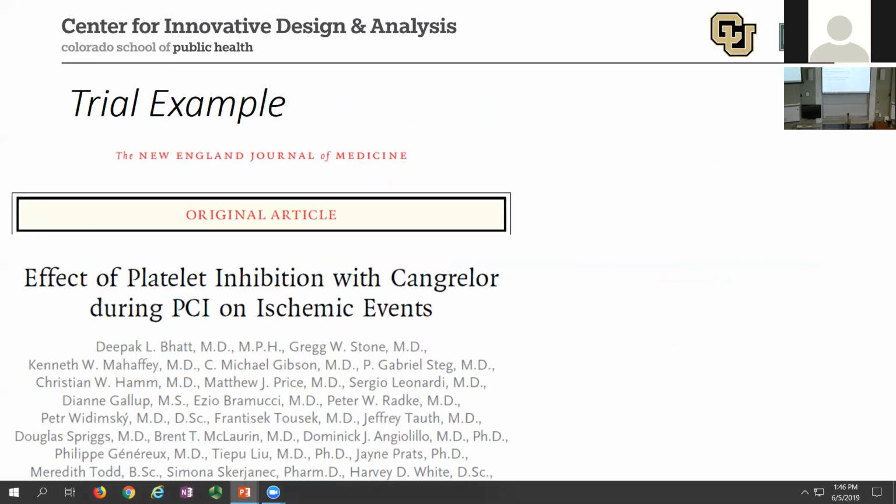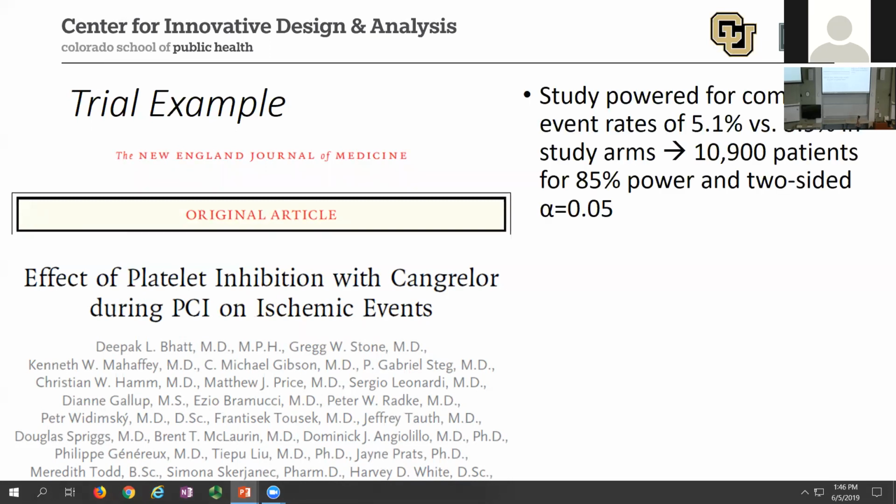So as an example of a trial that actually puts this into action and tries to use this approach to address this concern about the uncertainty of their estimate, we're going to look at the, it's covered here on our bar, but the Champion Phoenix trial here was looking at the effect of platelet inhibition with cangrelor during PCI and ischemic events. And so some background of this trial and the very high-level process of what they were working for. They designed the study under some assumptions of a composite outcome of 5.1 and 3.9% in their two study arms. And so when they put these calculations into play, they realized that they would need 10,900 patients enrolled in total to achieve 85% power and a two-sided type 1 error alpha of 0.05.